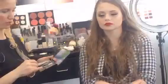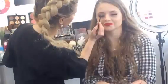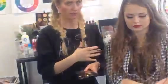I think it's enough with the eyebrows, but you can always make them fuller. Someone says she looks stunning. Yeah, of course she's gorgeous. Juliana, actually, she's perfect. She has perfect features for any kind of makeup. You can do anything with her, and on camera she's very gorgeous. On my face, other than natural, you cannot do anything because I don't have that much space on the eyelid, and one of my eyes is a little bit droopy. So whenever you want to show your makeup, you need this kind of model, like when you do something exaggerated.